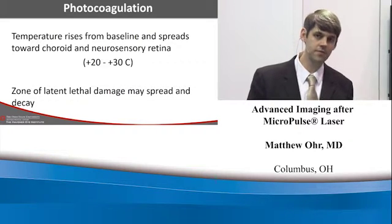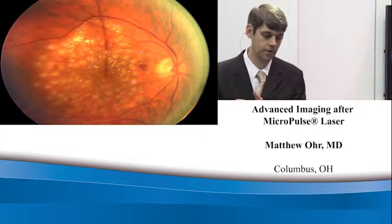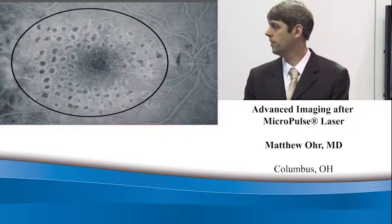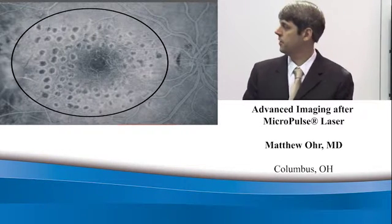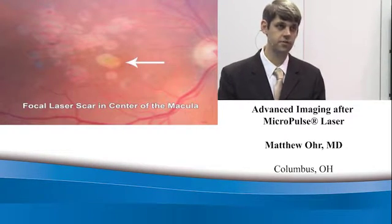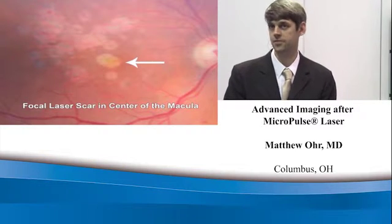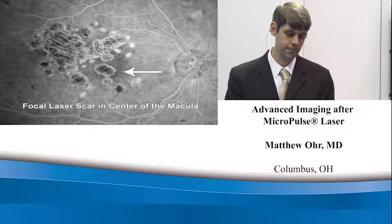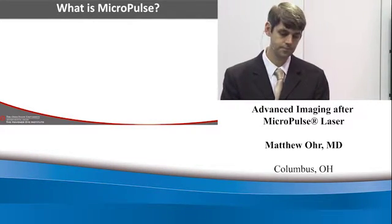And so when most of us think of focal laser historically, this is what we think about, okay? Focal laser with a visible endpoint. And we know that when you treat with focal, historically, this is what patients look like after treatment. Of course, this is the one thing none of us want to see, which is focal laser treatment that ends up in the center of the macula, which is always a concern with focal laser. And again, just other imaging that shows this damage that can occur.